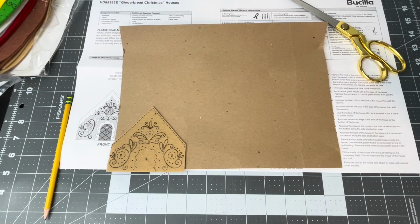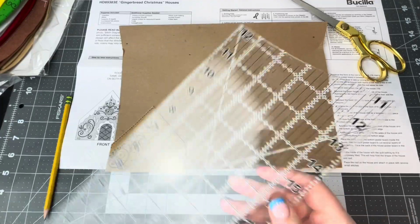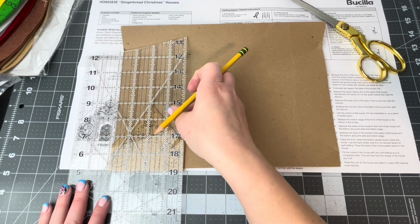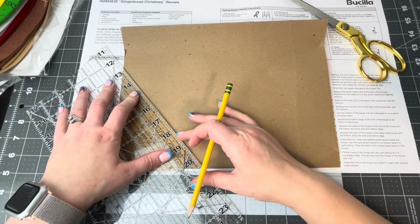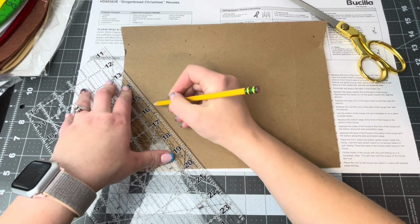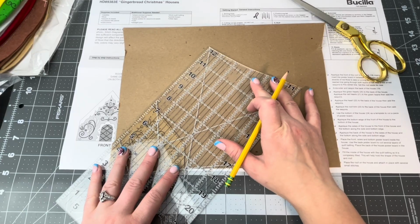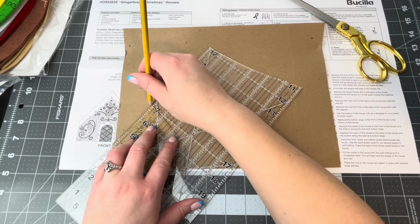Oh. I'm so sad, I stepped on my large quilting ruler and I broke it. Luckily, it's still a foot, so it's still usable. That line's pretty good. You may need to trim some excess away even after cutting this out. Okay.